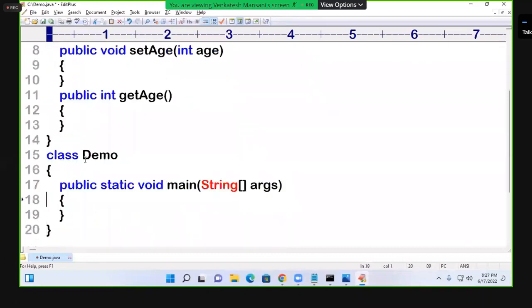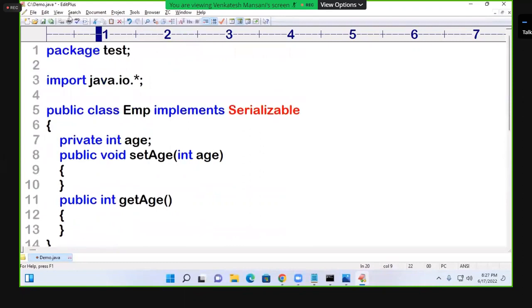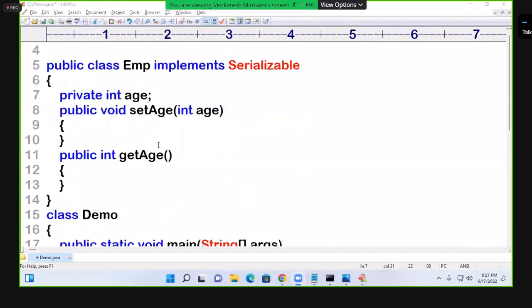How? Here you'll create an object: Employee employee = new Employee. Now, this is which type of variable? Instance variable, class variable, or local variable? Instance variable: outside the method, inside a class. It is an instance variable. How many ways to access? Two ways. What are those? Object, object reference. Which class object is required?